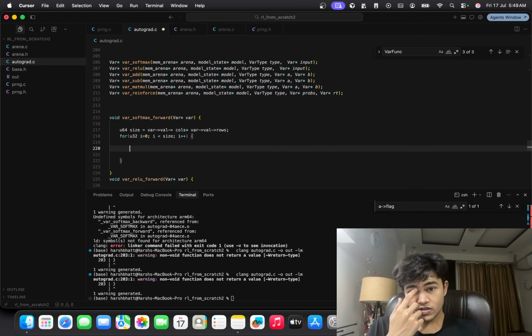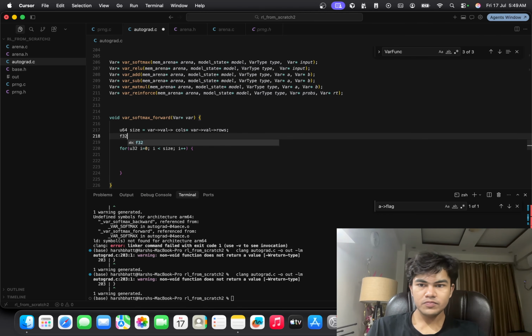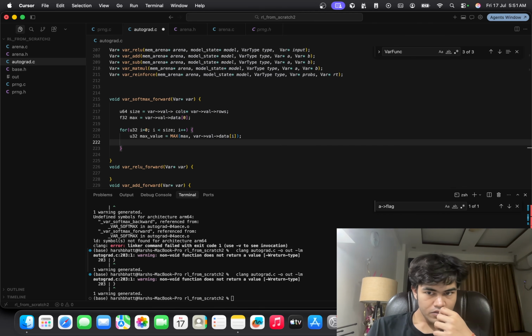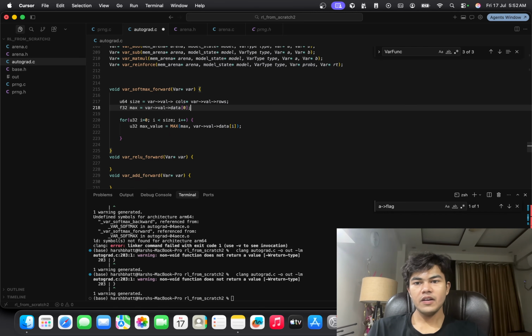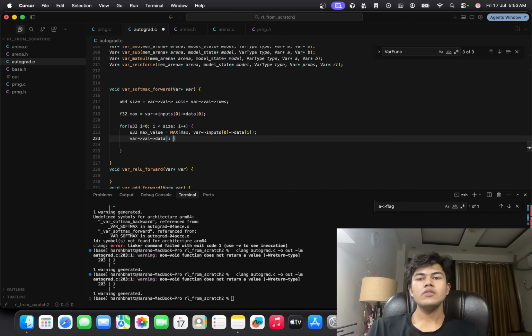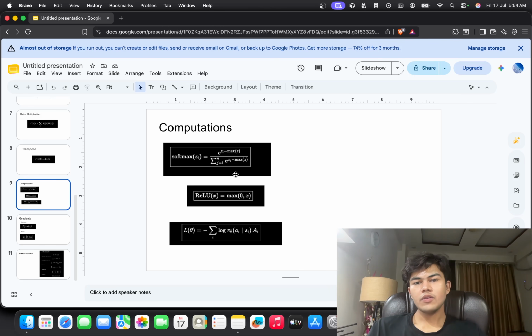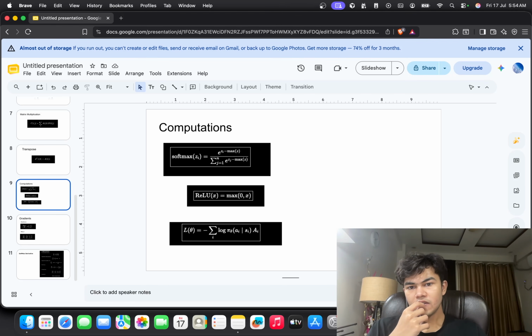So first the data, which is like a max, let's say f32. Then this should be the output of it. We have to define it the right way. Input is the data, and I will store the formula, the max value. Then we just have to do the sum, and then divide with it. This is the thing we have to do.